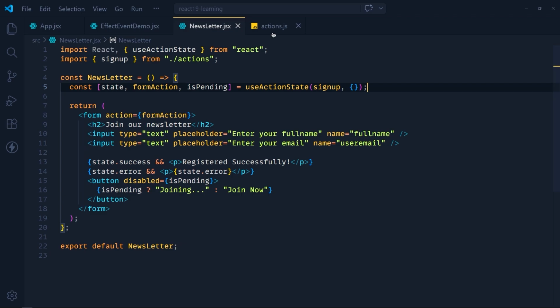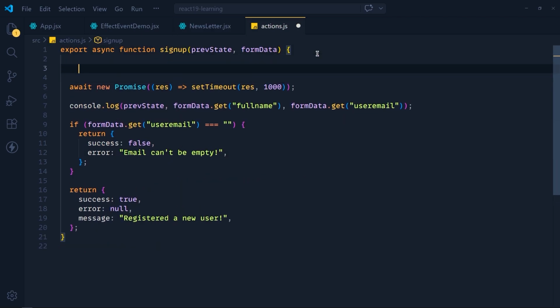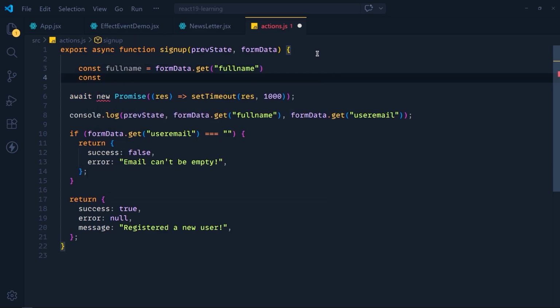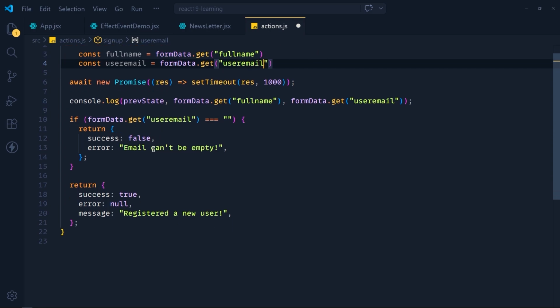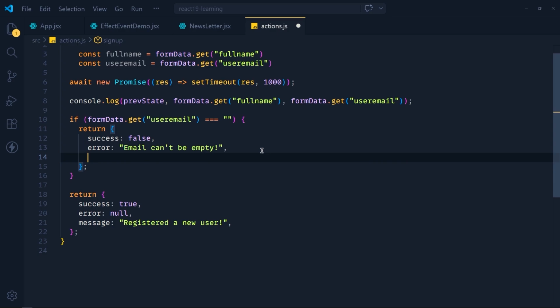Here in our signup function, first of all, we get const fullName is equal to formData.get full username, and then const userEmail is equal to formData.get user email. Now when we return this data, we can also return a new property called enteredValues, which we set to an object and pass here fullName to fullName and userEmail to userEmail.